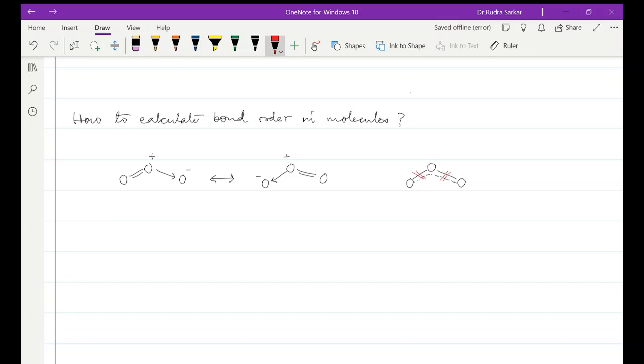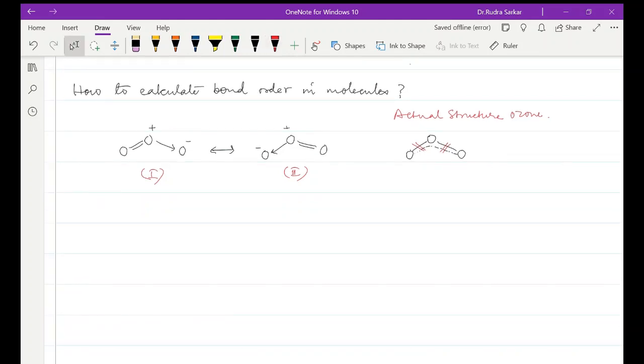but if you look at the resonance structures 1 and 2, you will feel that this bond is going to have less length than this bond because it is a single bond. But in reality, these 1 and 2 are the resonating structures or canonical forms. The actual structure for the ozone is the one shown below.